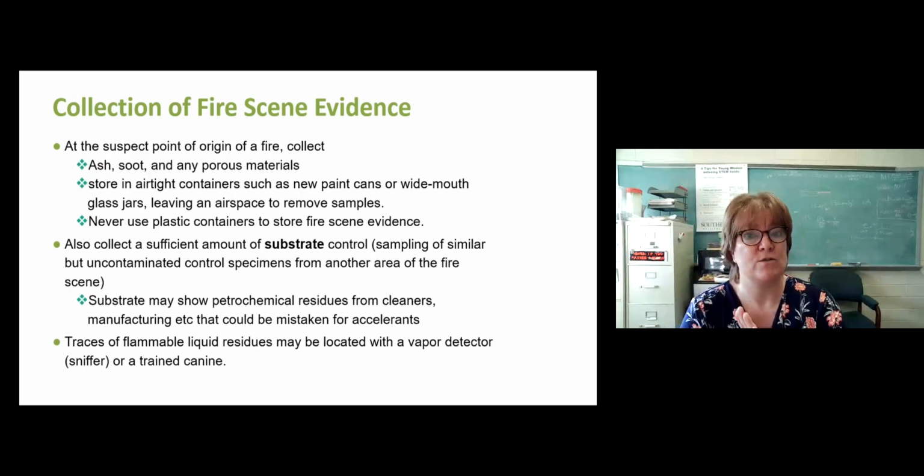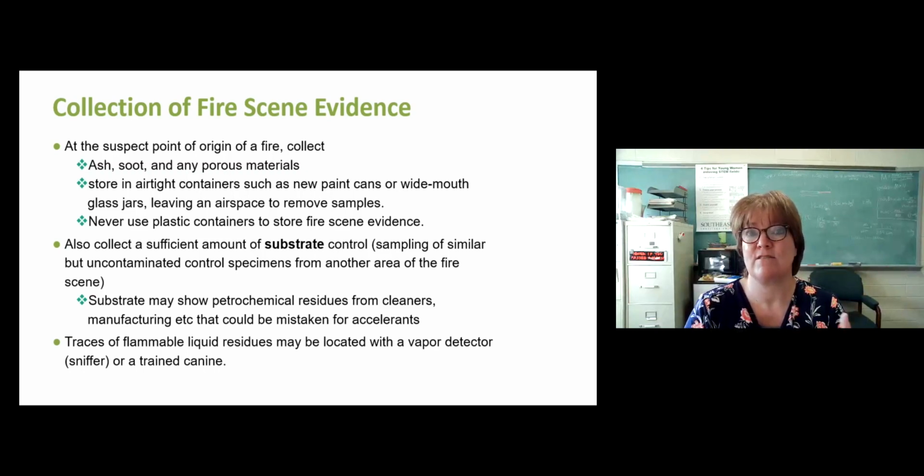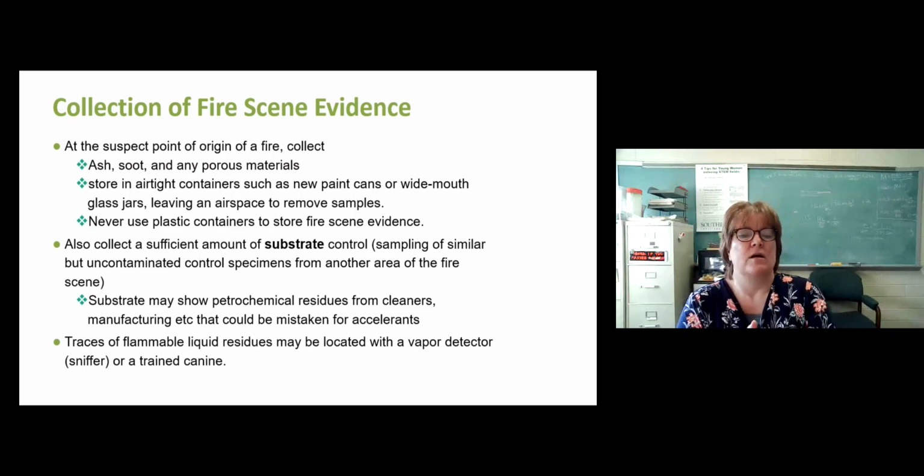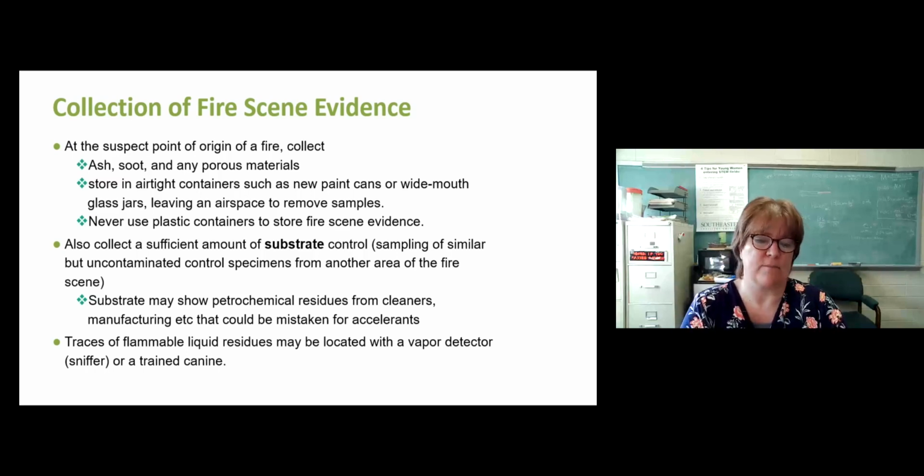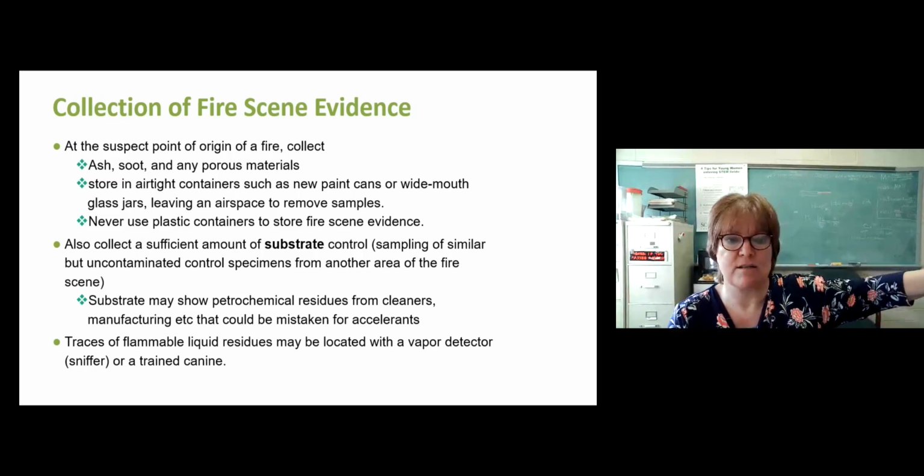Also, you never want to use plastic to store fire scene evidence. Plastics can melt from the presence of the accelerant, and so you can destroy your evidence accidentally. Also, you want to make sure you have a sufficient amount of substrate. That's a sampling of similar but uncontaminated control sets.